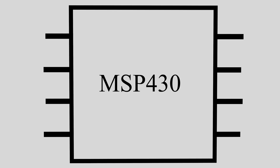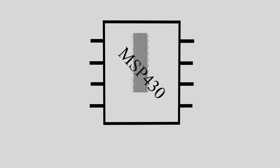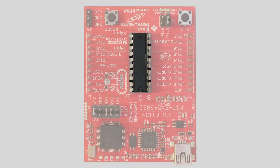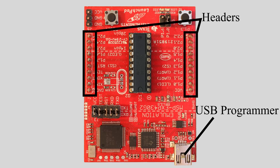A microcontroller by itself is a chip. In order to actually use a microcontroller, you're going to need a printed circuit board, an etched circuit board, or a breadboard. You'll also need a programmer and, dependent on the microcontroller, a crystal. Fortunately, the manufacturers of microcontrollers have made it easy for first time users by creating training boards. They provide the programmer a way to flash and debug the program over a USB cable. Training boards have headers that are connected to the microcontroller, which allows you to connect wires without having to solder directly to the chip.